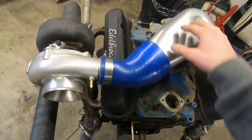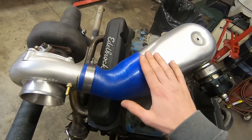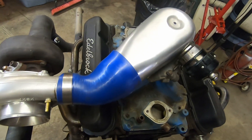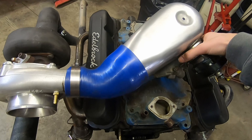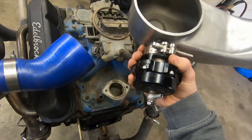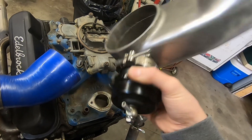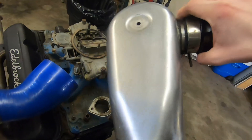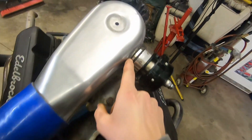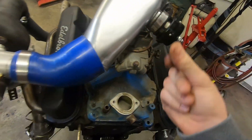The oil would get into this hat and get between the silicone boot and the aluminum hat, and it would make a boost leak — even that little bit of 8 pounds of boost pressure would leak through the silicone. I also welded this blow-off valve onto the aluminum piece with a MIG gun with the wrong gas, so that didn't turn out great. That's why I put a little clamp and fiberglass over it so you couldn't see that it wasn't great.